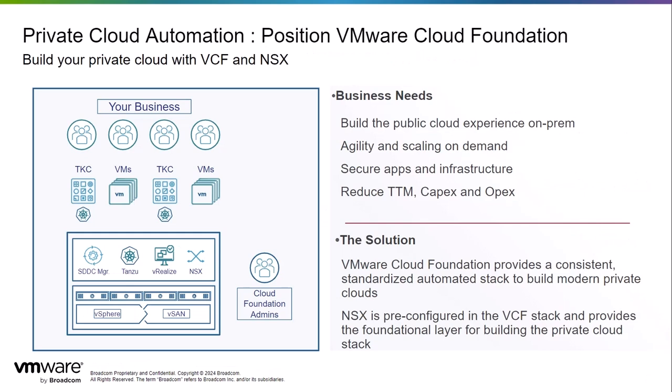Next, we look at private cloud automation with VMware Cloud Foundation, allowing you to build your private cloud with VCF and NSX. The business needs are to build a public cloud experience on-prem, provide agility and scaling on demand, secure applications and infrastructure, and reduce time to market, CapEx and OpEx. And the solution is VMware Cloud Foundation, which provides a consistent, standardized, automated stack to build a modern private cloud. And NSX is pre-configured in the VCF stack and provides the foundational layer for building the private cloud stack.